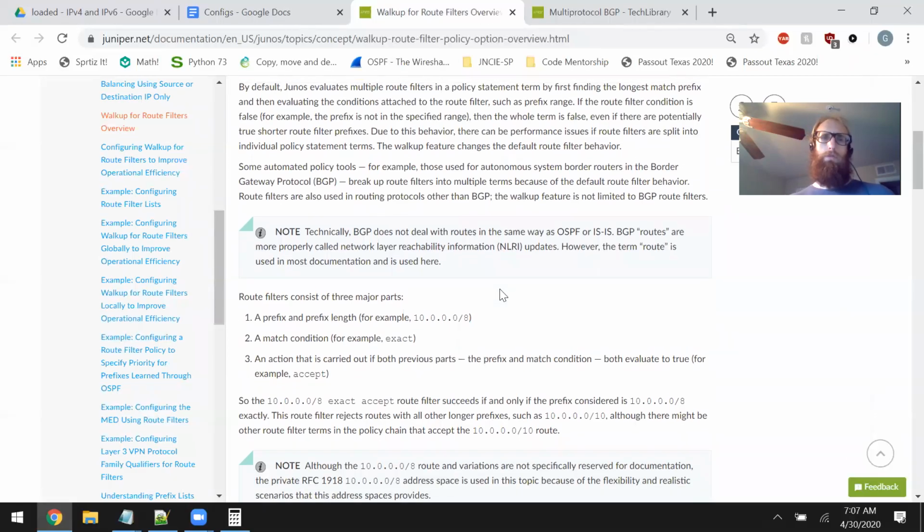By default, Junos evaluates multiple route filters in a policy statement term by first finding the longest match prefix and then evaluating the conditions attached to the route filter, such as prefix range. If the route filter condition is false, for example, the prefix is not in the specified range, then the whole term is false, even if there are potentially true shorter route prefixes.